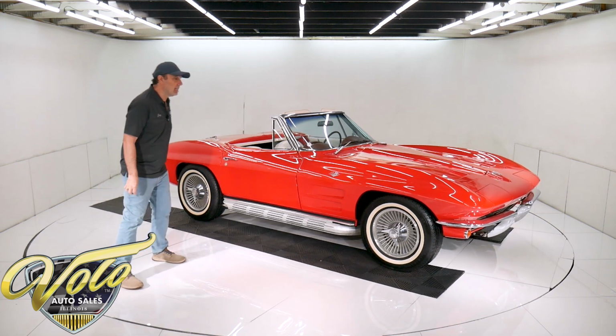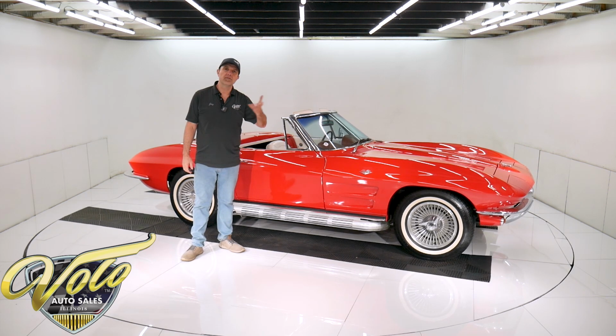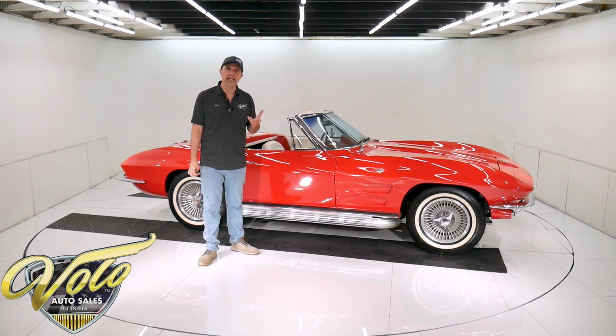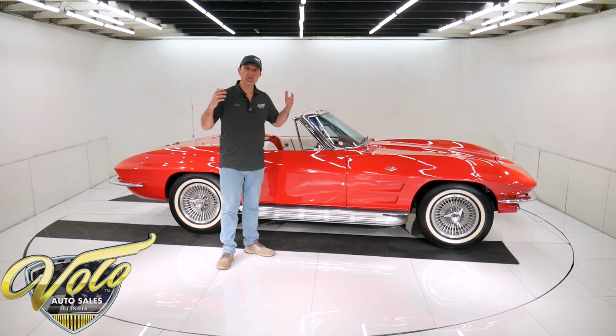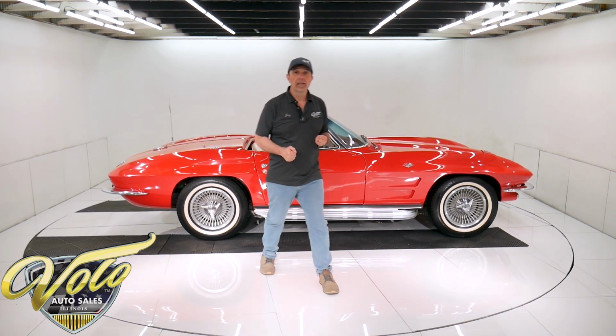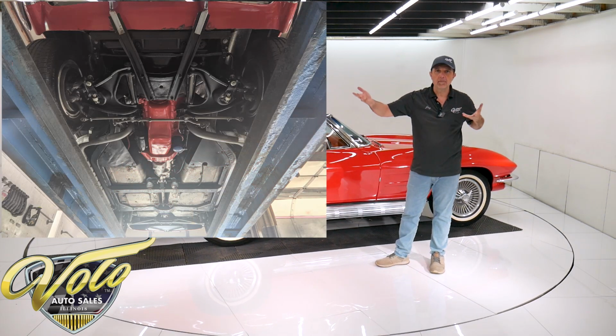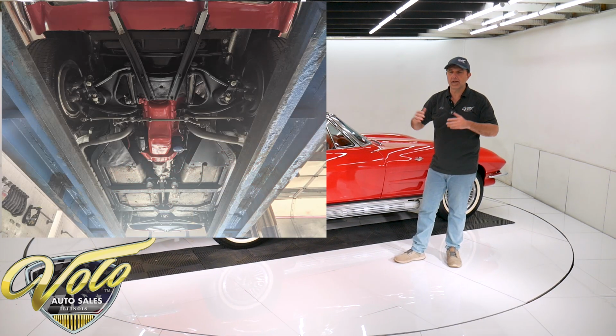I was looking underneath the car. It's very respectable. The raw fiberglass floors are clean. I didn't see damage or beat up. They're supposed to be raw, not painted over. A lot of people do paint over them. I mean, they're not pristine, but they're raw fiberglass. They're not painted black, they're not broken.